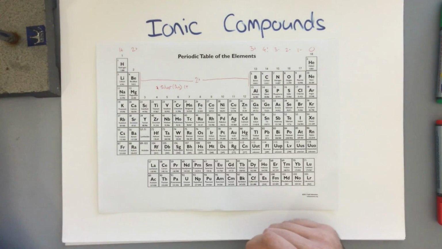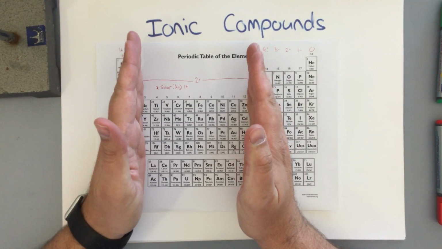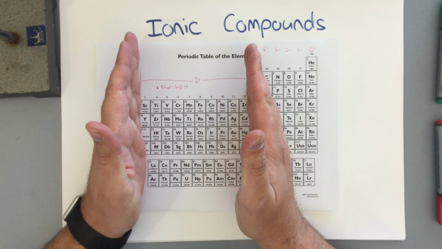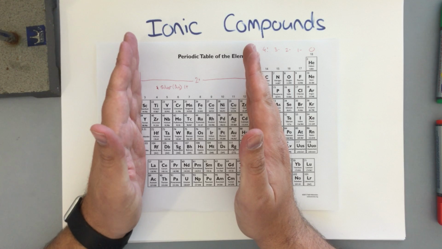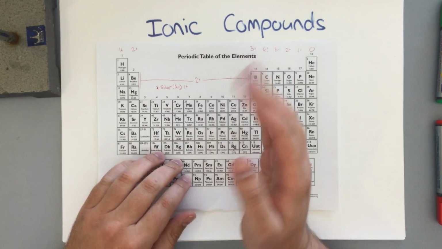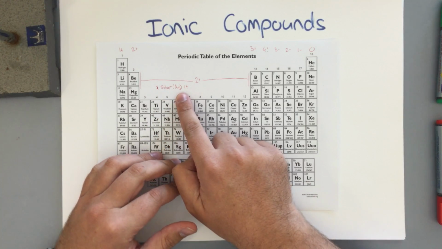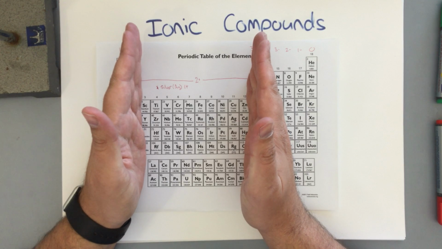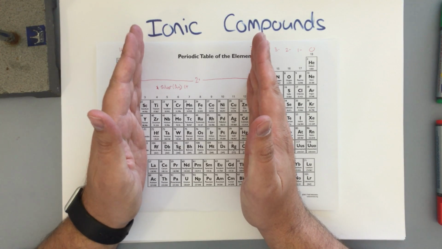Now, you'll come across this group here in the middle from time to time. Just consider all of these to have a valency of +2 unless otherwise stated, except for silver, which has a valency of +1. So all of these we consider to have +2, but it will tell us if it's a different valency.